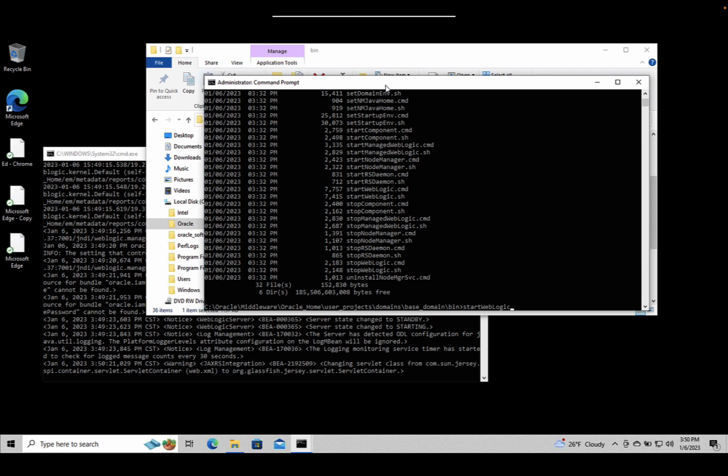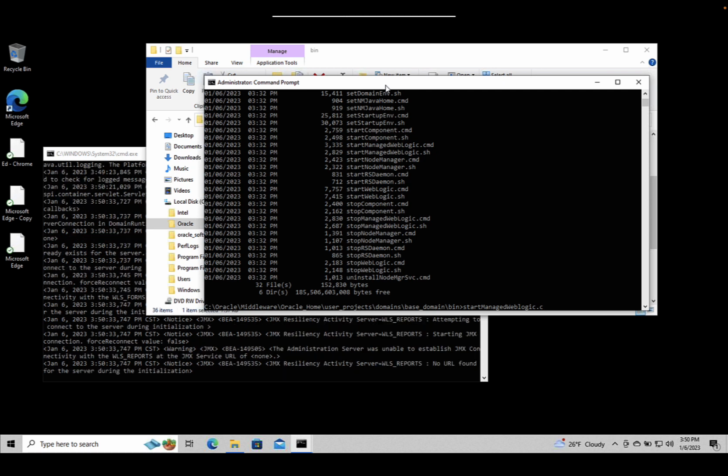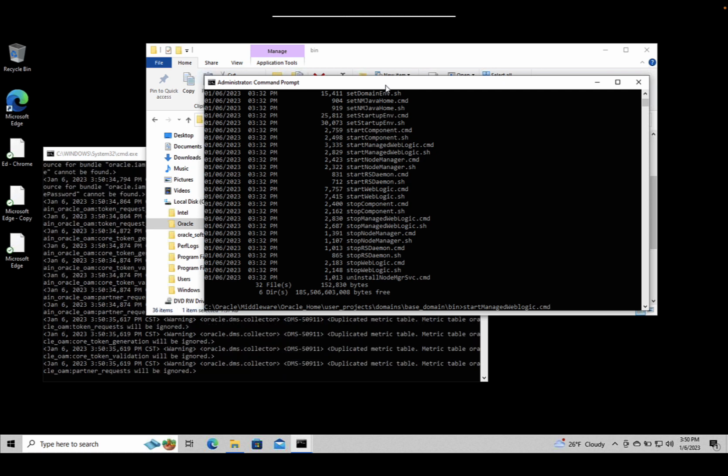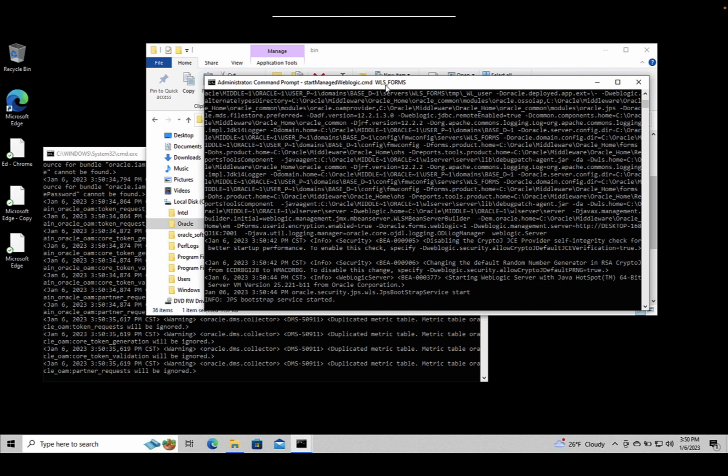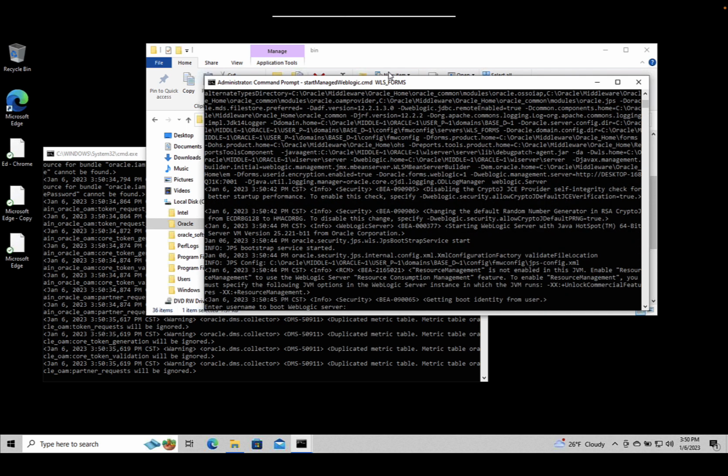Make sure I spell this right. It's startManagedWebLogic.cmd, and then WLS forms. And that's going to start up. This will also take a couple of seconds to load.